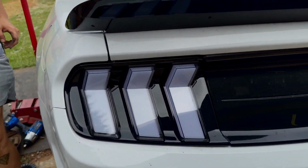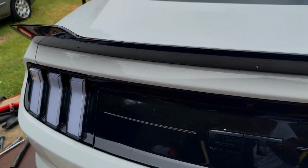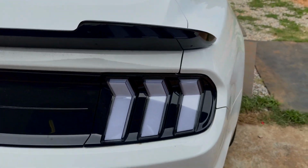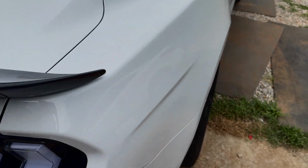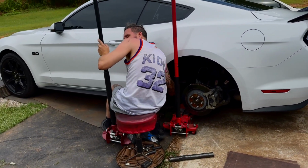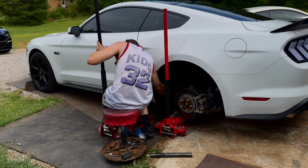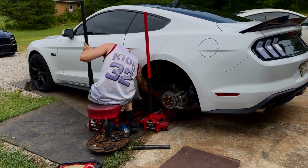But yeah, back to these tail lights, man. They so fine. They light up RGB. That boy Corey putting these spacers on the car.